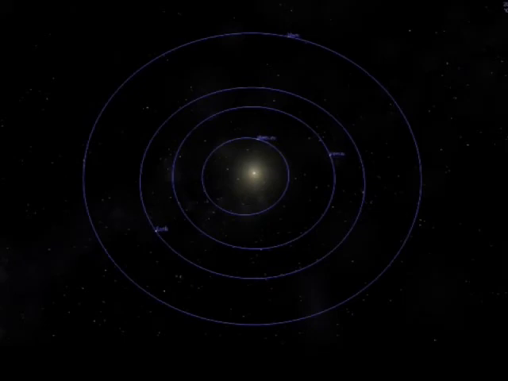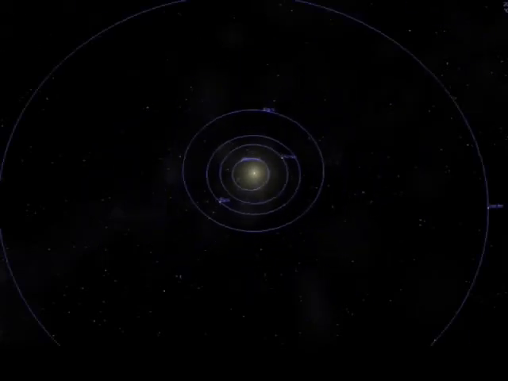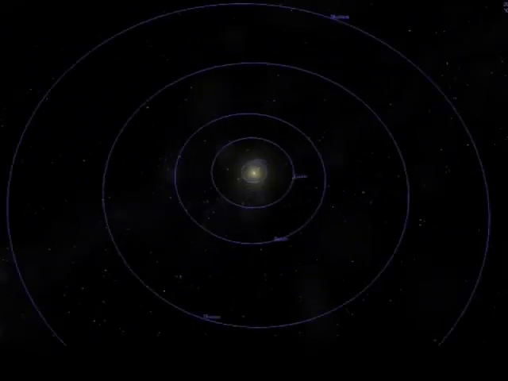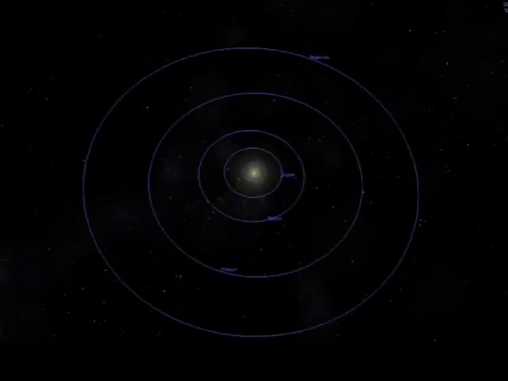So right now we're looking at the inner solar system. Let's now take a look at the outer solar system. And to do that, I have to be able to zoom out. You can see I have to go a long way before we start seeing the outer planets. Here comes Jupiter, Saturn, Uranus, and finally Neptune. So you can see from this that the outer planets are much, much further away than the inner planets. Now we can hardly see the inner planets at all.